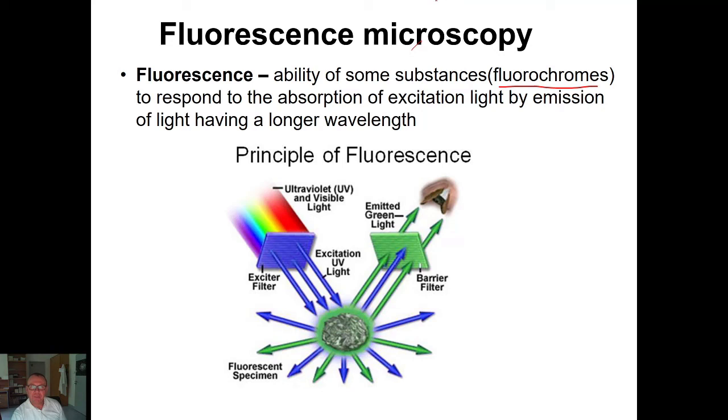the eyepiece through the barrier filter, where blue rays are filtered, where they are blocked. Blue light can just reflect in this case, but it is blocked here, and so we can see only green light if it is produced by our specimen. So if this specimen has got some fluorochrome which is able to absorb blue light and emit green light, we can see it. It's the principle of fluorescence microscopy.